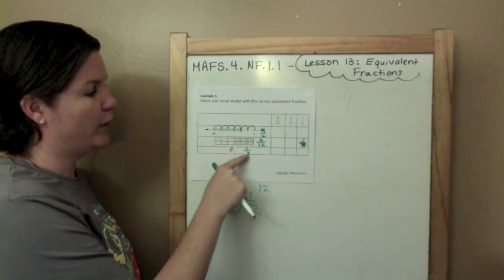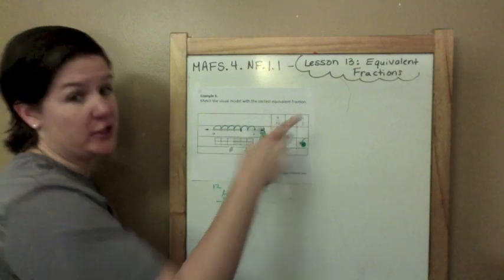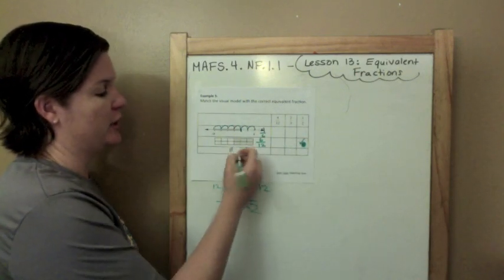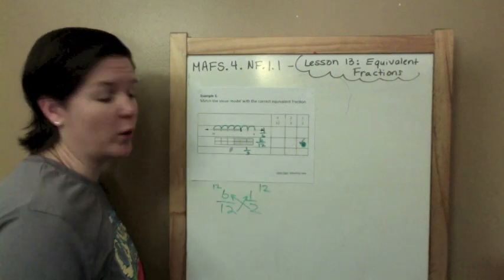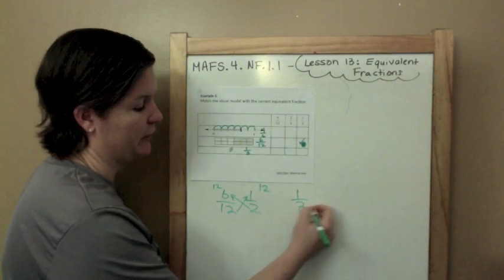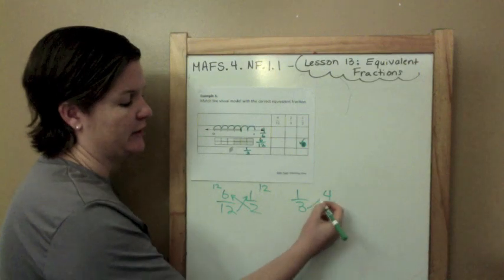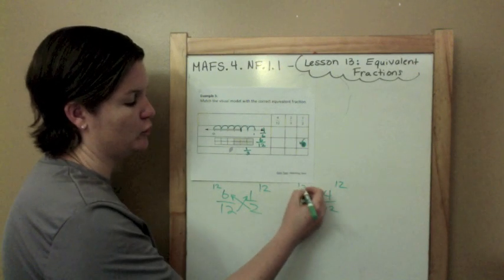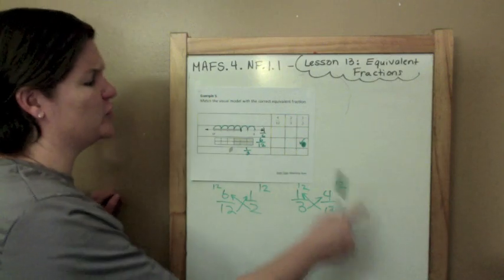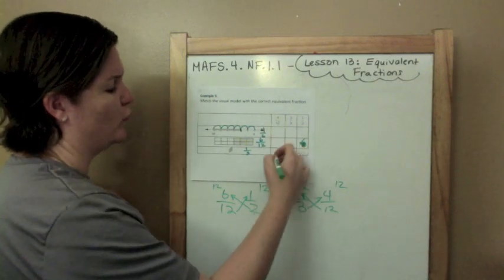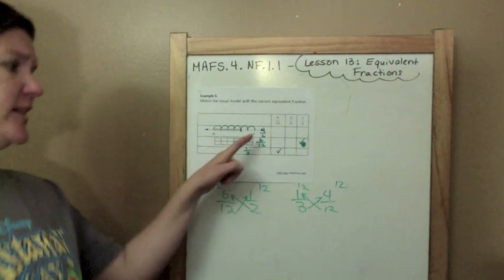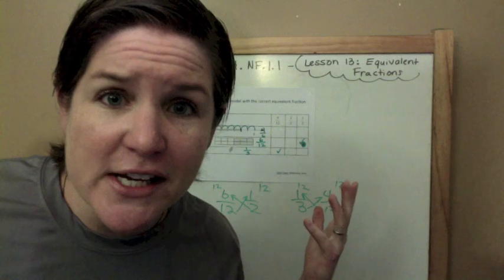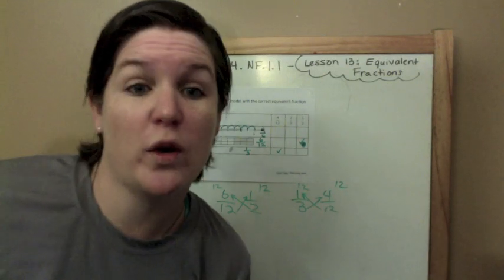I see that this is 1 third, and I know that 1 third is not equivalent to 2 thirds because 2 thirds would be greater. That would be this part shaded in. So I'm going to test to see if 1 third is equivalent to 4 twelfths, the other one. 3 times 4 is 12, 12 times 1 is 12. Are they equivalent? Yes, because 12 equals 12. That was 1 third, 4 twelfths. Alright, so I'm guessing that 4 sixths would be equivalent to 2 thirds. So should I just check it? Should I put a check mark, or should I work it out? You're right, you've got to work it out.